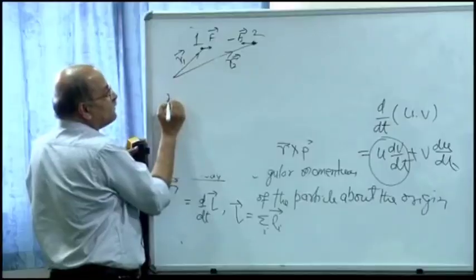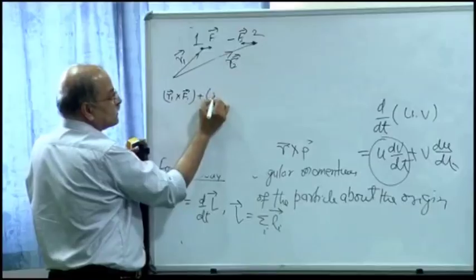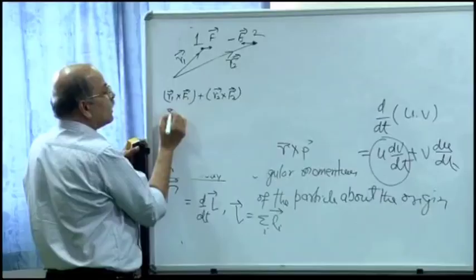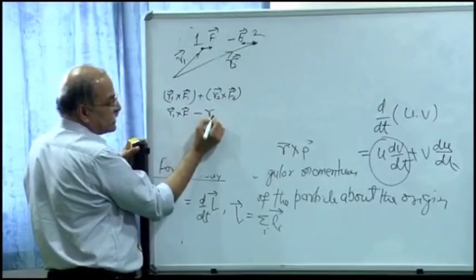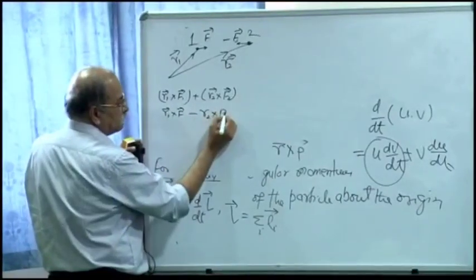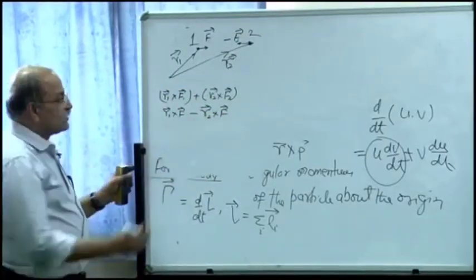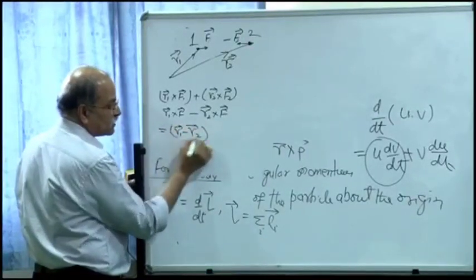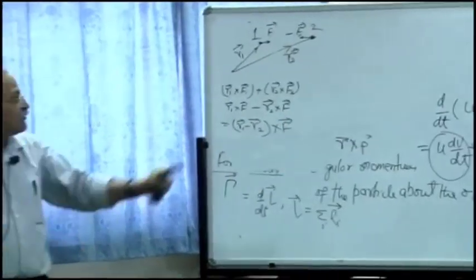Now the torque will be r1 cross F1 plus r2 cross F2. I am only adding the internal ones. So r1 cross F minus, can you see the size of the letters? So it is cross F. Your F2 is just minus F, right? So it is r1 minus r2 cross F. What is the direction of r1 minus r2?